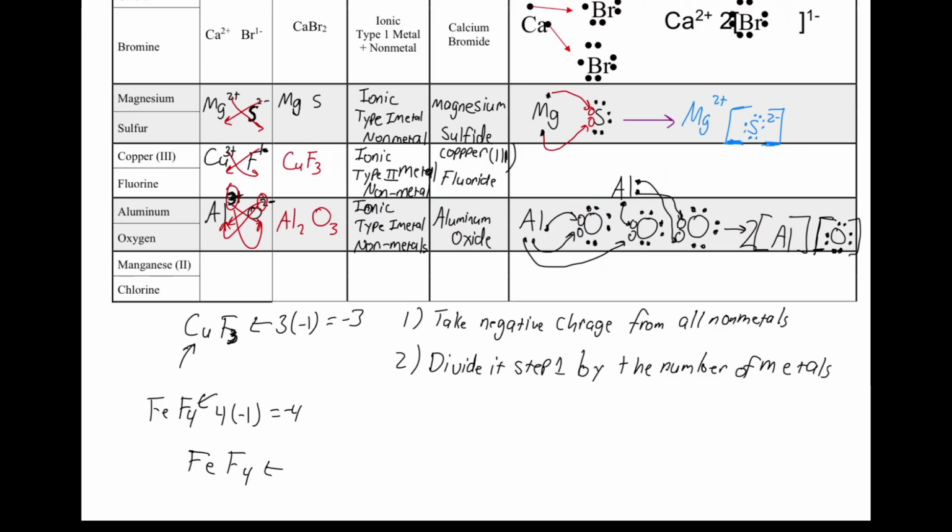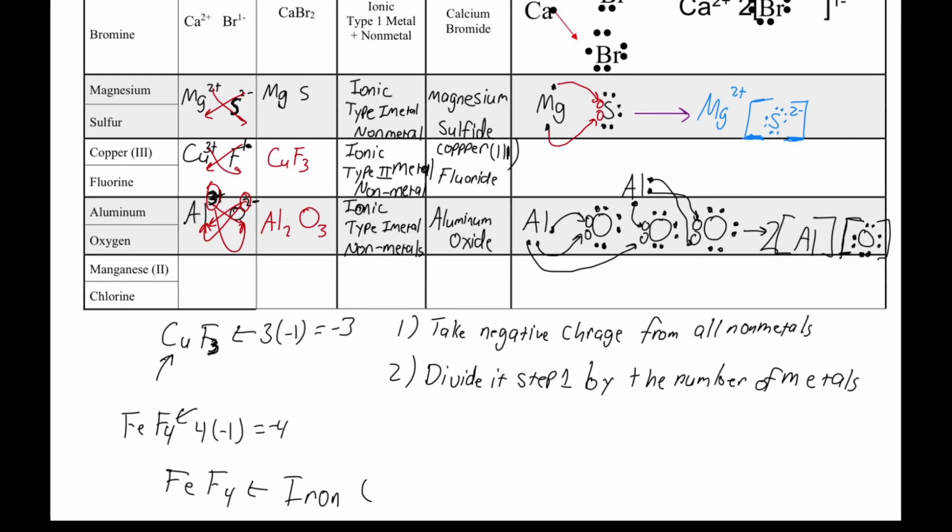What that means for me now is I can start to build the name of this molecule. First thing I'm going to do is write down my first element, iron. The next thing I'm going to do is write down the Roman numeral of the charge on iron. I said if there are 4 fluorines with a -1 charge, I have to have a positive charge on my 1 iron to make it neutral. That means I will have the same charge on my iron as on my non-metal, which will be +4.